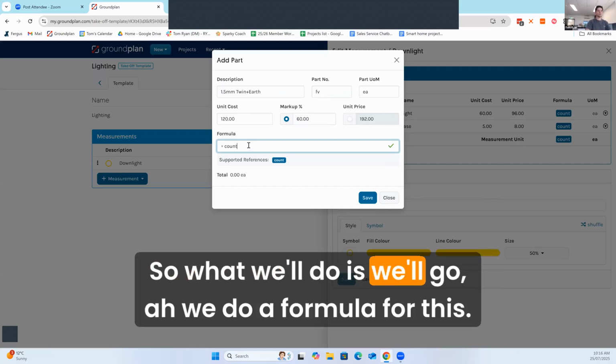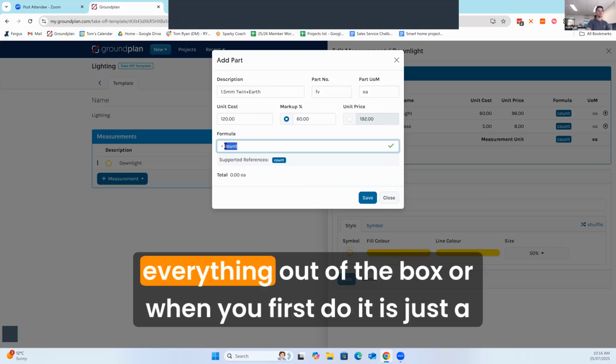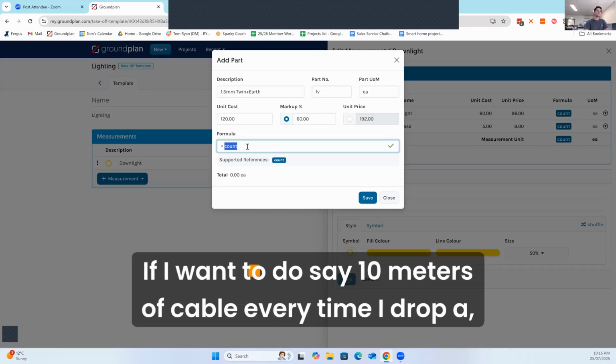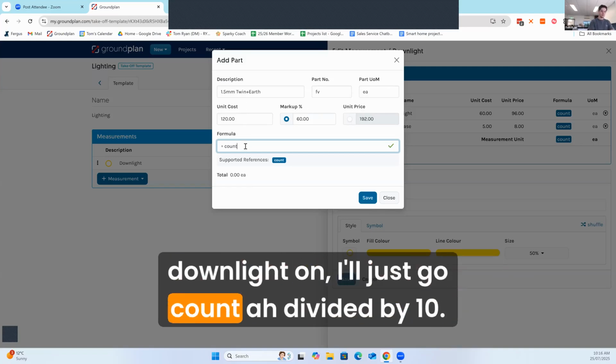So what we'll do is we do a formula for this. So count everything out of the box, or when you first do it, is just a count, which means it's just one of those things. If I want to do, say, 10 meters of a whole drum of cable every time I drop a downlight on, I'll just go count divided by 10.